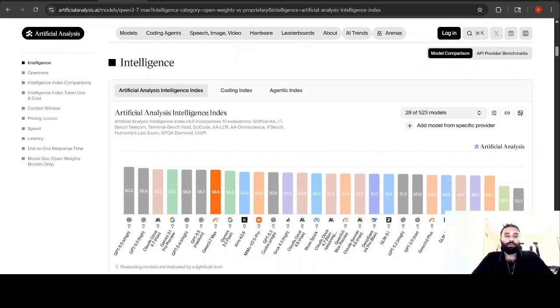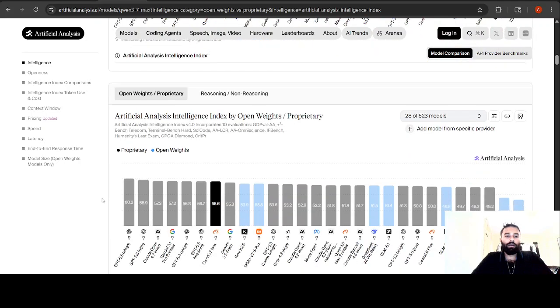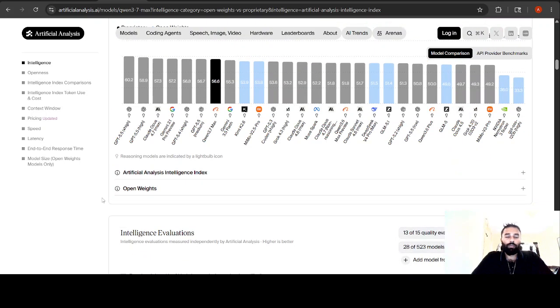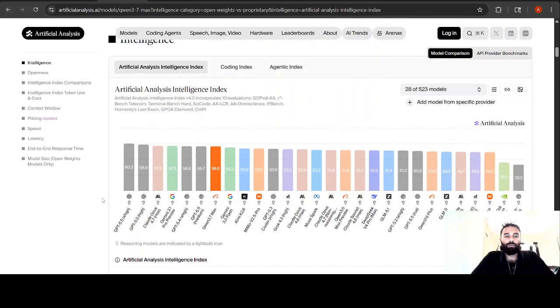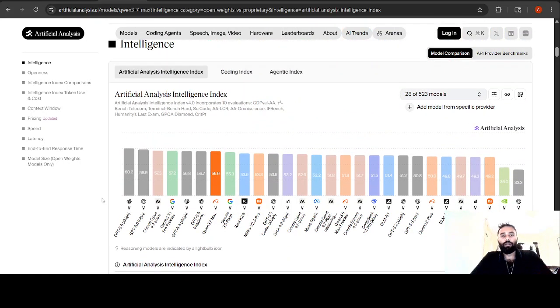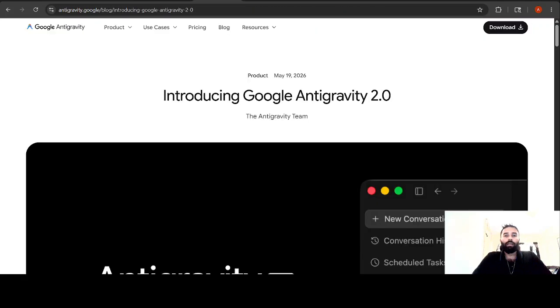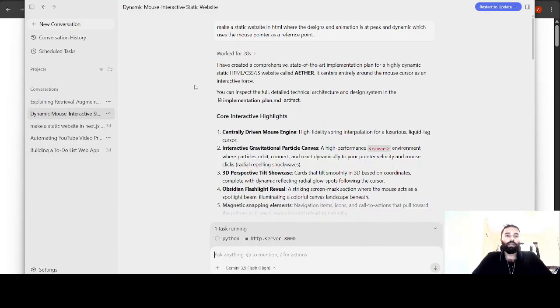Okay, so let's switch to the coding part. Let's switch to their main UI and do some coding to check how it's performing. For Google Antigravity, I have already downloaded it, and you can also download it.